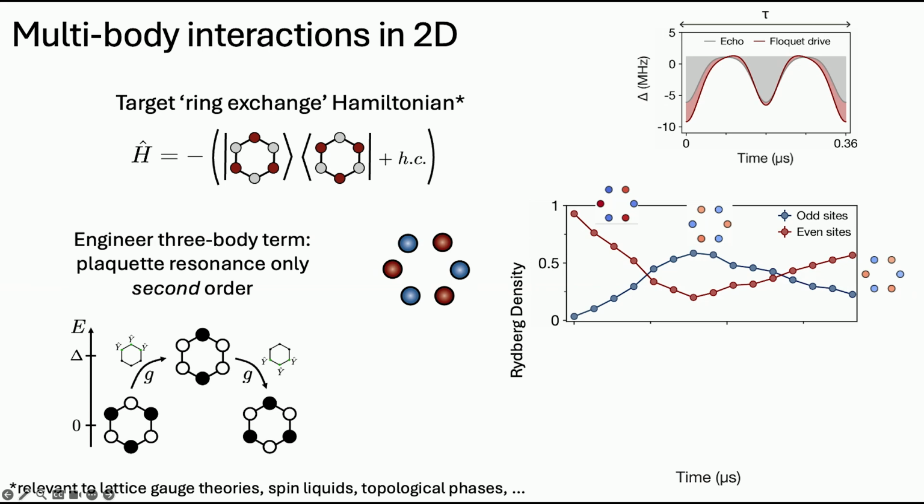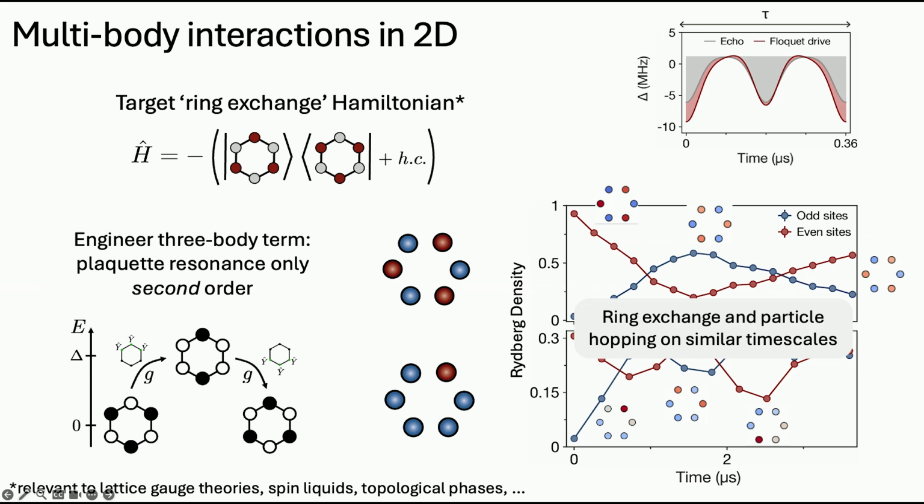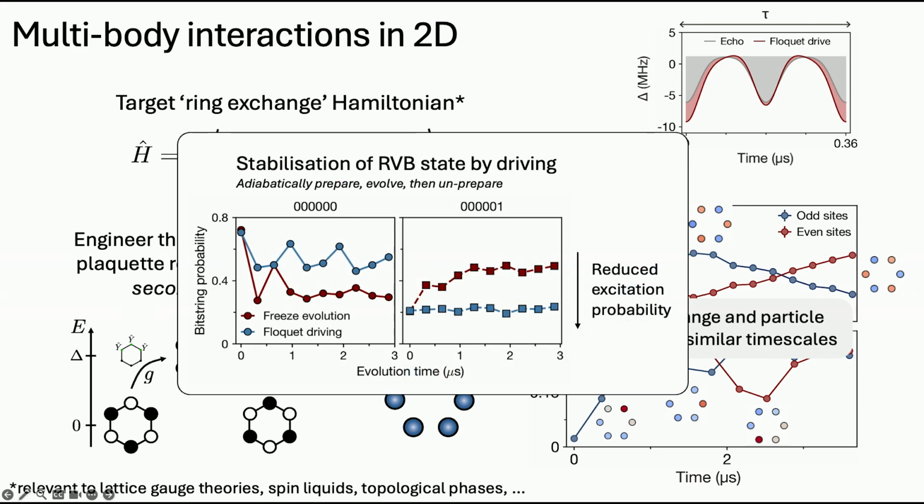So if you engineer this, then starting from one order, you oscillate to the other and then back. And simultaneously, the Hamiltonian also has two-body hopping terms, so you can see that, for example, if you just seed a single spin on this ring. The crucial thing to note is that this six-body interaction and the two-body interaction are happening on similar timescales. This is very different to what you would get, for example, from perturbative hopping from a Hamiltonian, where you're restricted to this difference between sixth order and second order in perturbation theory, and that is pretty crucial.